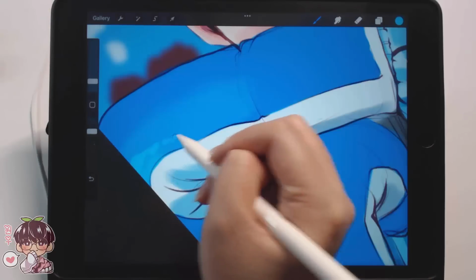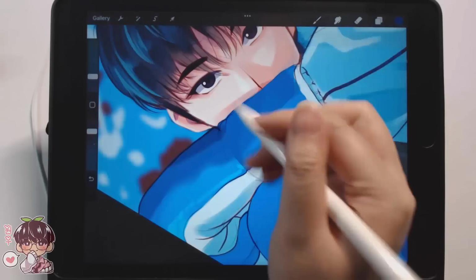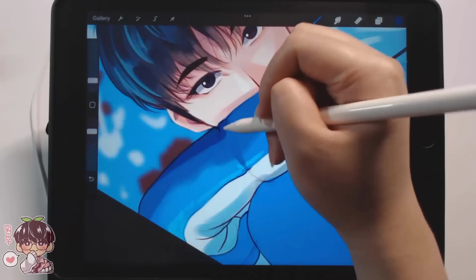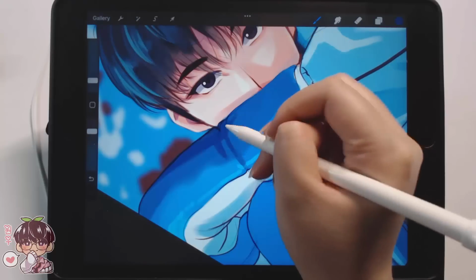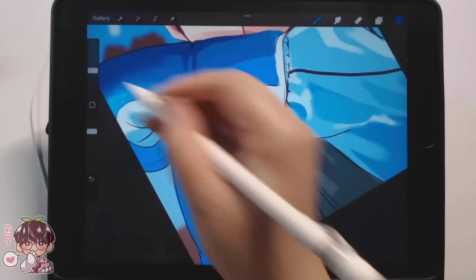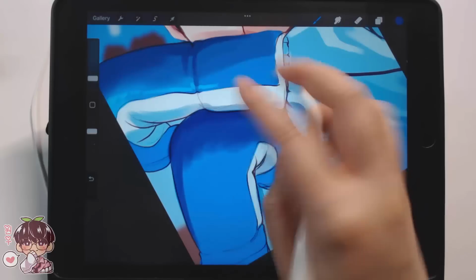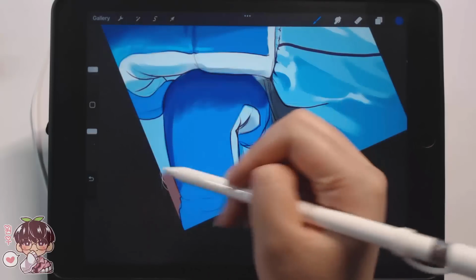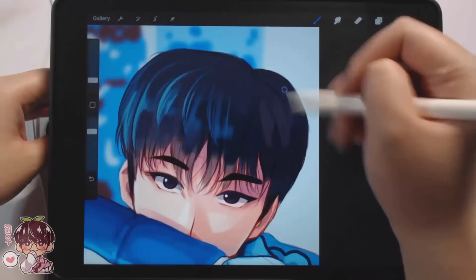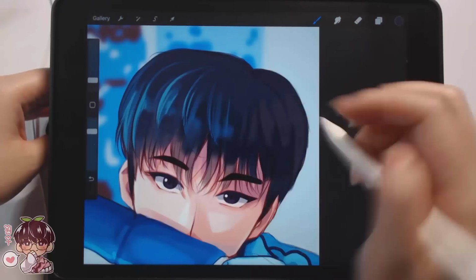So for the gloves, I did try my best to follow the reference for the most part. I still stylized quite a bit, maybe just because I wasn't really prepped for wanting to fully make it look the same. There are some drawings that I try to follow a little bit more closely, and some other ones I just do the base of it and then get rid of the reference, and when I'm rendering, I just do whatever I want with it. And sometimes it's a good idea, I think, and sometimes it's a bad idea. Like I said, it depends on what you want to get out of your drawing.